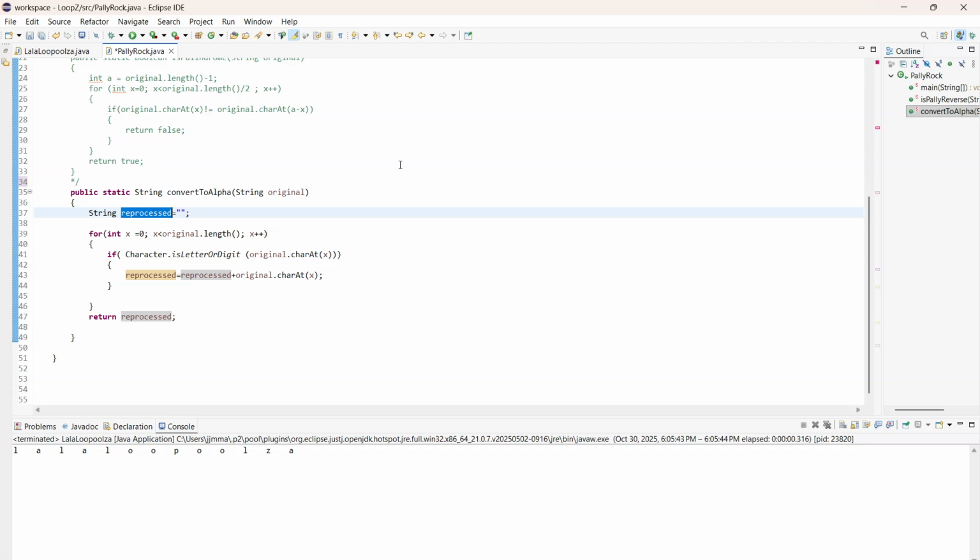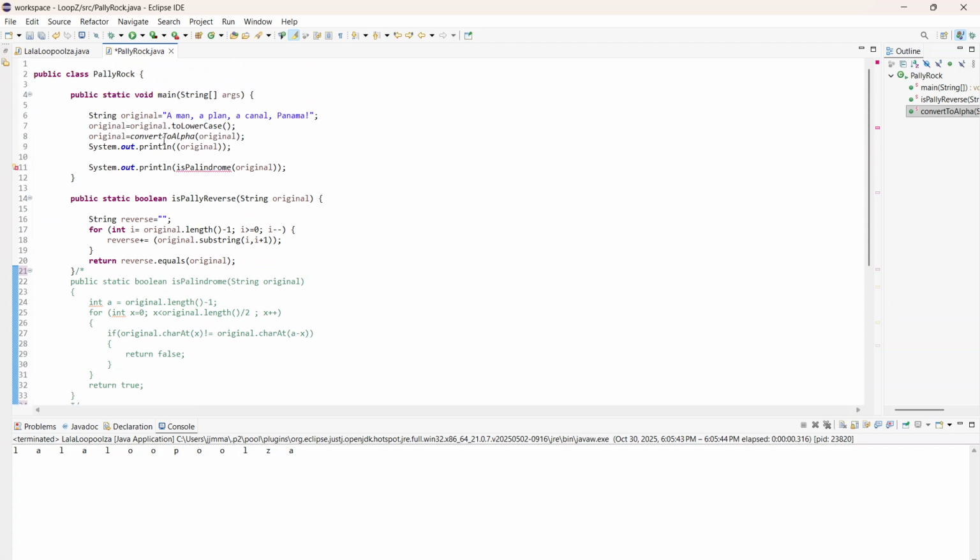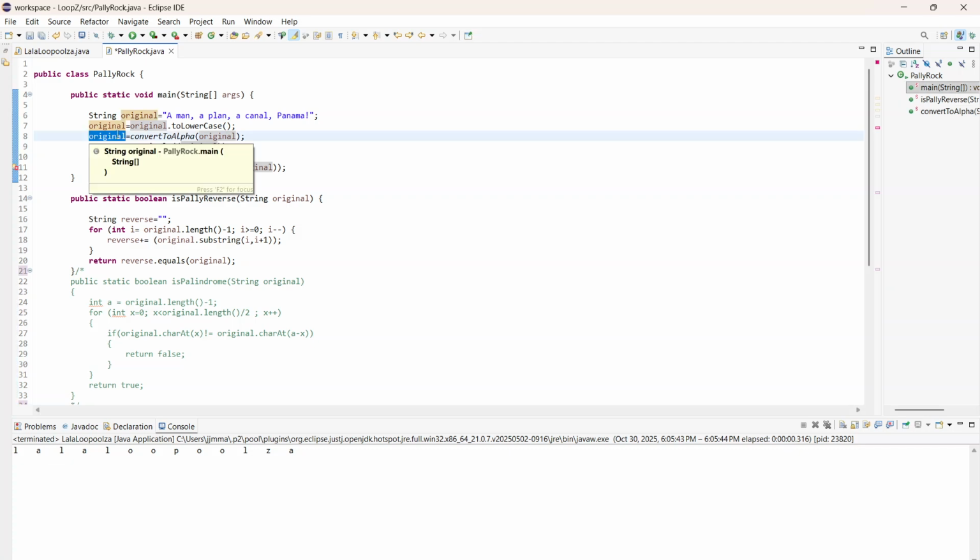It extracts each char, or character, which is what a string is composed of, at a particular index x. I take that and add it to reprocessed, and in the long run I return reprocessed. So now I have it forward in original without any uppercase letters or punctuation.